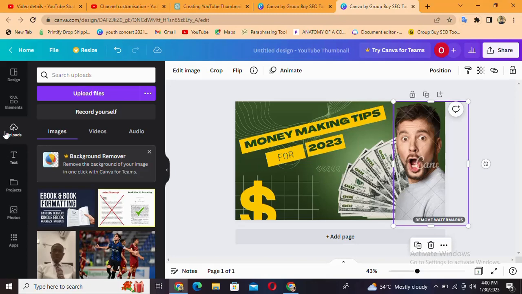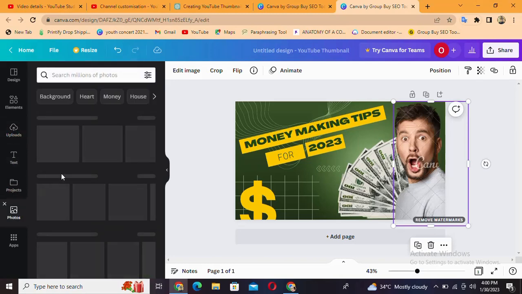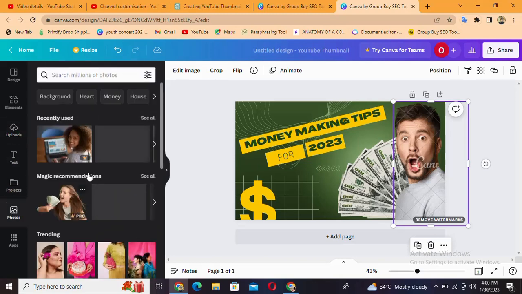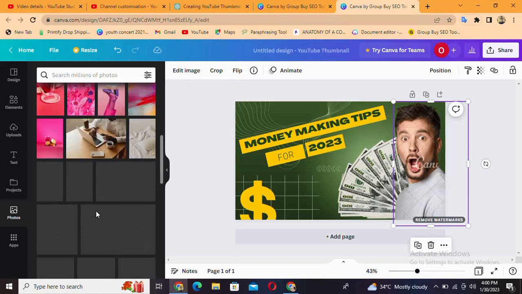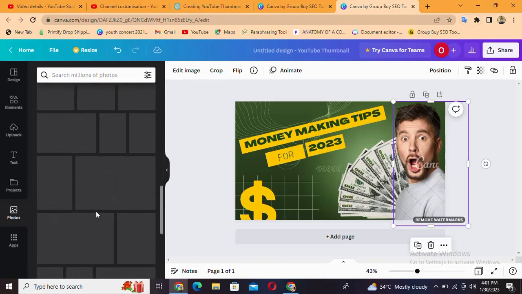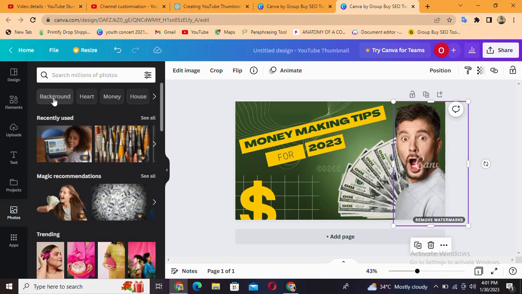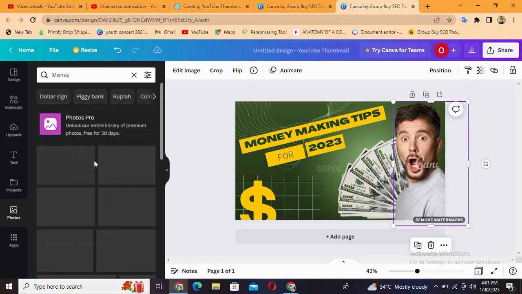If you don't have any picture on your phone or your system, or you don't like this one, you can choose another picture. There's plenty of pictures already made for you on Canva. You can choose the niche, background, art, money, anything. Let me click on money.